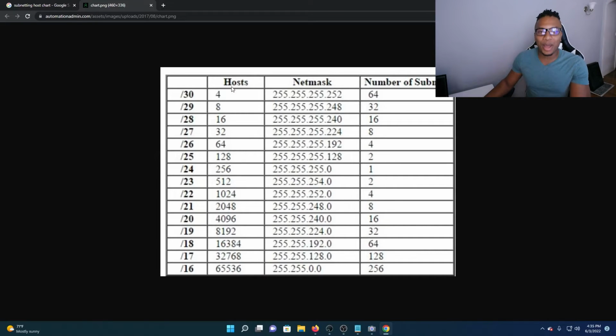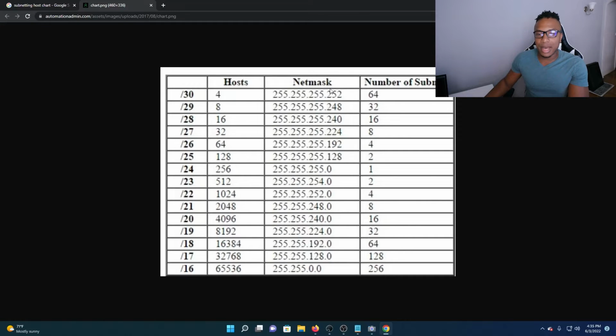Go ahead, open the whiteboard up, type /30, /29, /28, /27, /26. I think I just did /21 or /20, but you could go to whatever you want to do. And just type in 4, 8, just keep doubling it. That way, your subnetting questions should be easy, guys. Because for the most part, you don't need to be doing hardcore subnetting on the test. It just wastes time, and on the test you can't spend too much time doing that stuff. So do this, man. Just Google this chart, write this down.